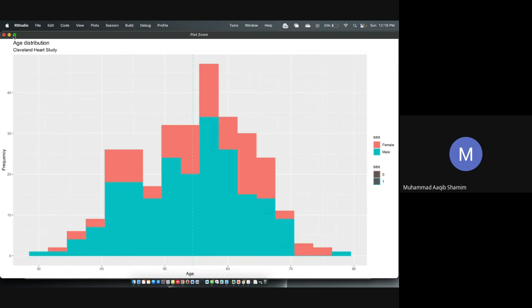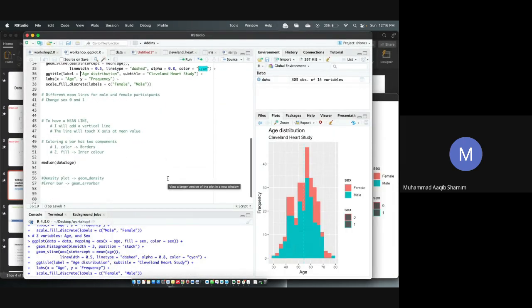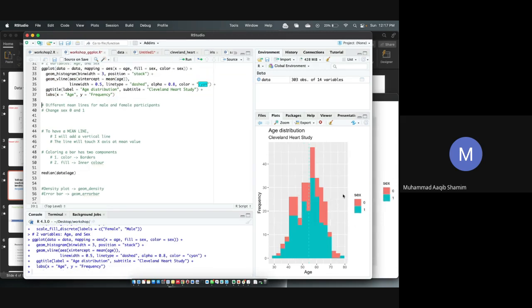So now let's get back to our code. We have discussed that coloring a bar has 2 components. Color colors the borders, while fill colors the inner body. Without this command also, our plot was being drawn and it was using a legend by default.